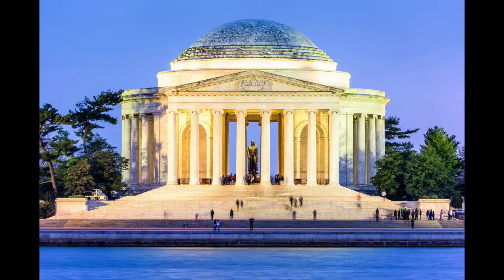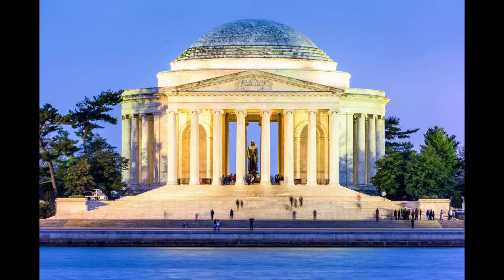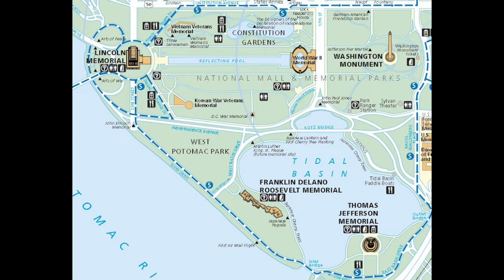Here's a picture of the memorial itself. You can see it's quite open to the elements — it's got the dome like the Pantheon in Rome, and it also has some of the pillars. The steps go down to the Tidal Basin and Jefferson is more or less looking north. If you look to the left of the memorial, you can see the Lincoln Memorial, and if you look north, you can see the Washington Monument and the White House. Over the years they've had to do some tree trimming to make sure you could see all these monuments together.